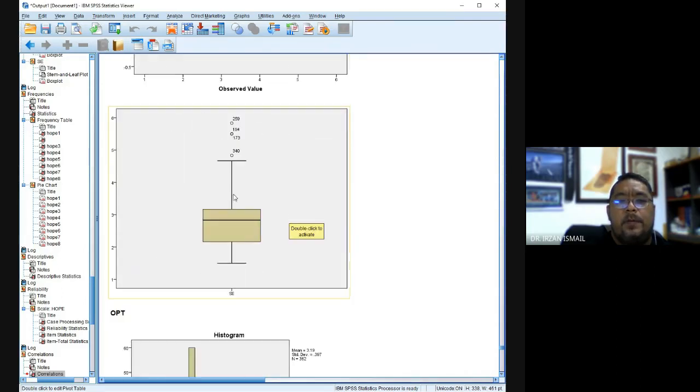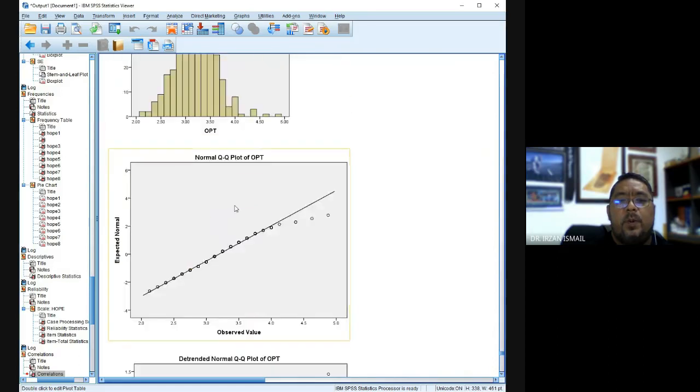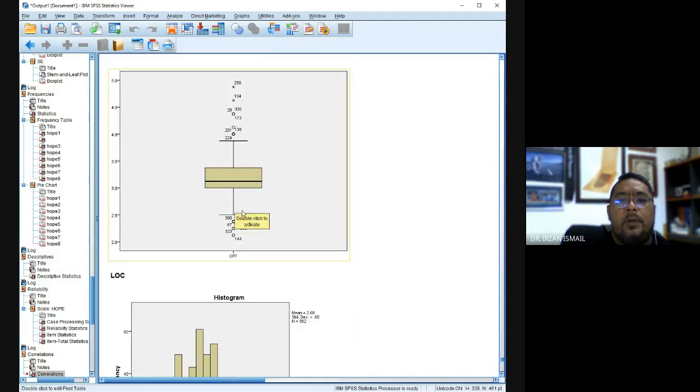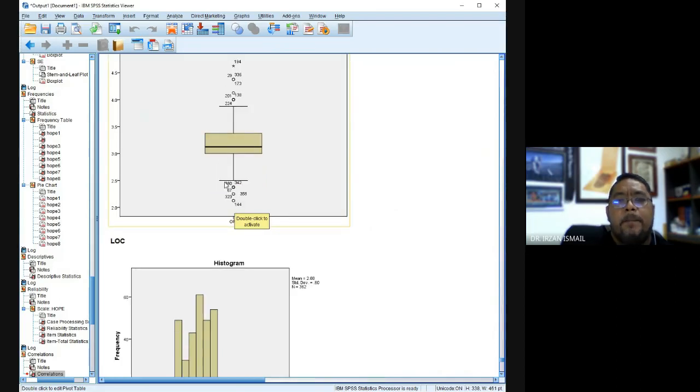And this is for self-esteem, where you can see there are more. You even have these extreme numbers labeled by the star. Basically this is far out of the normal zone, so you have to delete them.